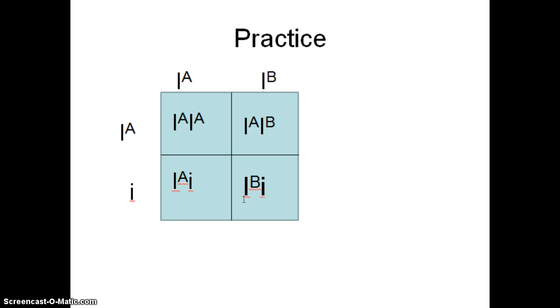So that's what I'd like you to do for homework. You're going to be practicing the crosses and then calculating the percentages of their offspring and what their blood type would be. And again, if you need to refer back to page 394 in your book to look at the different types of options for blood type, feel free to do that.